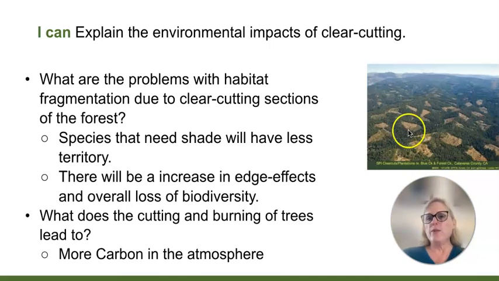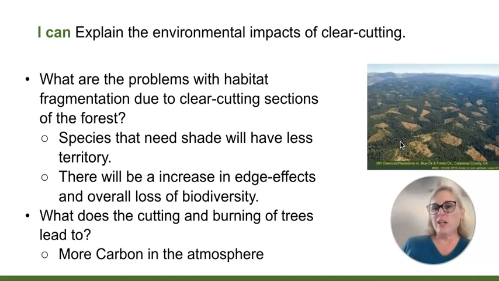And then if you cut down these patches and you burn the trees, in some parts of the world they do that. For us, we're going to sell the trees. We're not going to burn them right there to get rid of them. But in some places, if you're in the middle of the rainforest, for example, and you cut down the trees because you want to farm that land, then you're just going to burn the trees to get rid of them. You don't have the funds to take the trees to sell for wood, or maybe there's just not a market to sell the trees for wood.